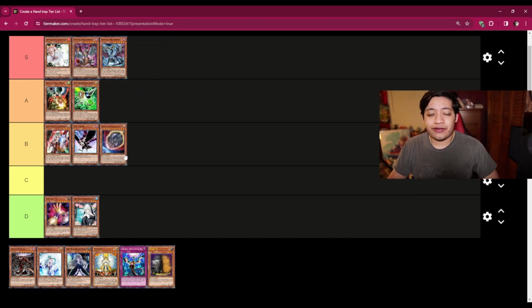But right now, I feel like it's in B tier because some of the most popular decks are not special summoning that much. Obviously, let me know down in the comments. Maybe I haven't been playing against a lot of decks that special summon so much, but personally, when I've been playing the Duelist Club, I did not see a lot of decks that special summon that much.